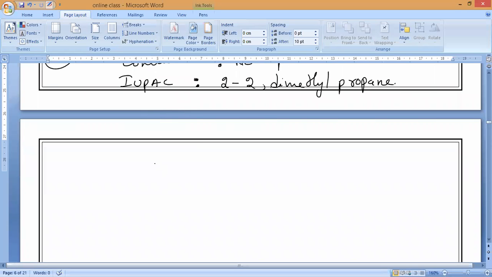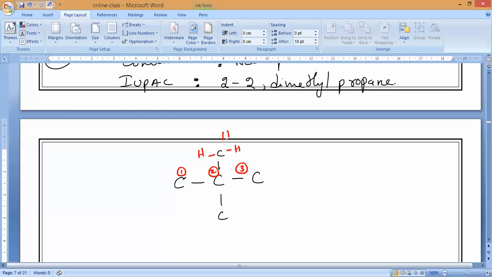So common name and IUPAC name. What is the structure based upon which you can draw? So parental chain, how many carbons maximum? 3 carbons. Clear? That is what you have to remember. So 3 carbons, 1, 2, and 3. So now you can proceed with hydrogens. Hydrogen, hydrogen, hydrogen. So this carbon already has 4 bonds. Here hydrogen, here also hydrogen, hydrogen, and hydrogen. Last carbon also hydrogen, hydrogen, hydrogen.